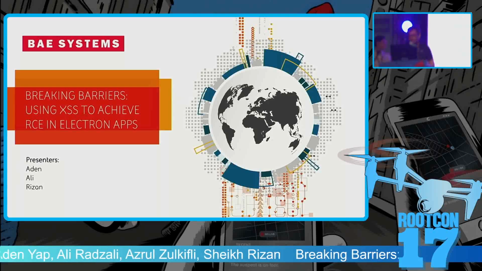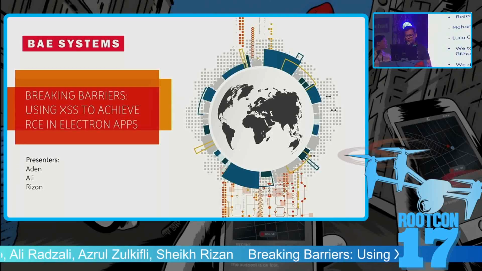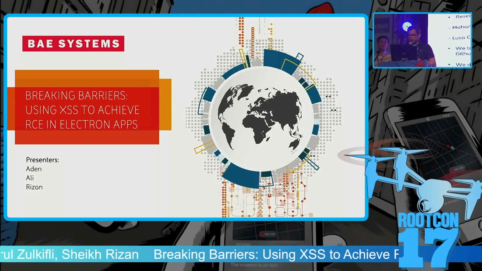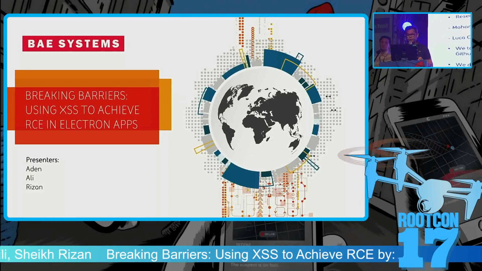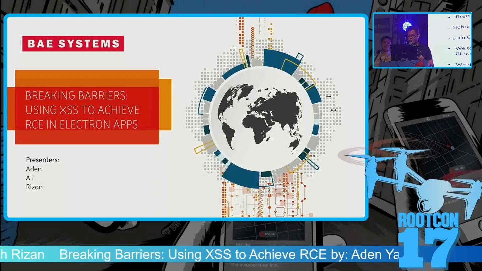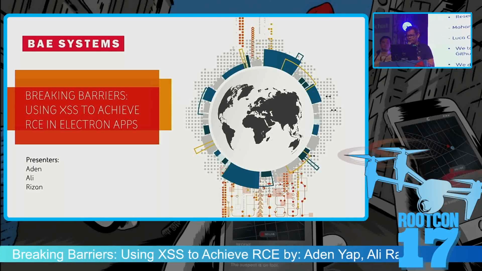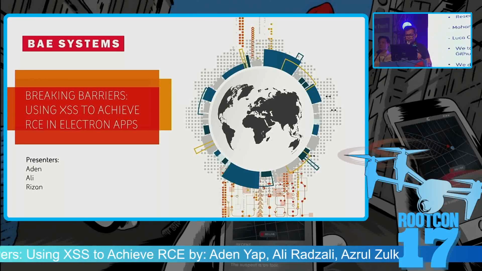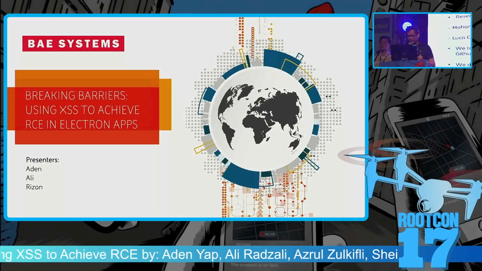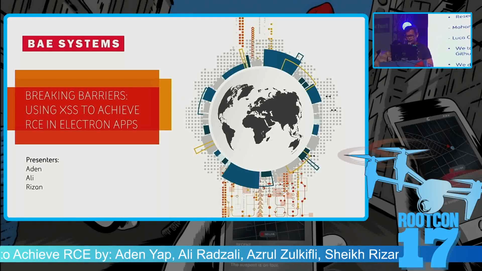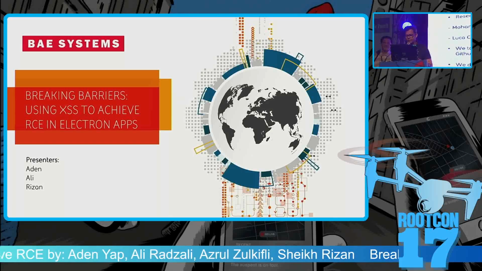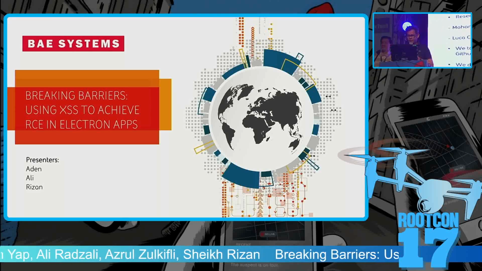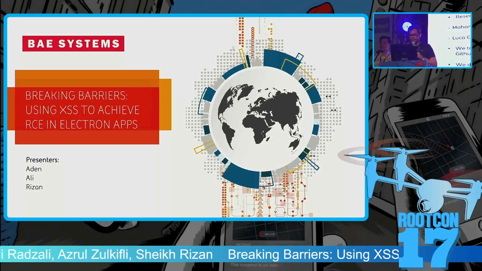Right, so we would like to present the Electron Framework vulnerability found by our security researchers at BAE Systems. Our talk, Breaking Barriers: Using XSS to Achieve RCE, will focus primarily on misconfigured Electron apps that could lead to RCE via a simple cross-site scripting bug. This research was first presented at Black Hat 2022, entitled Electron Vault, by Mohan Sri Ramakrishnan, Max Guerrett, and Adiyata Purani. Our research is based on one of their case studies.